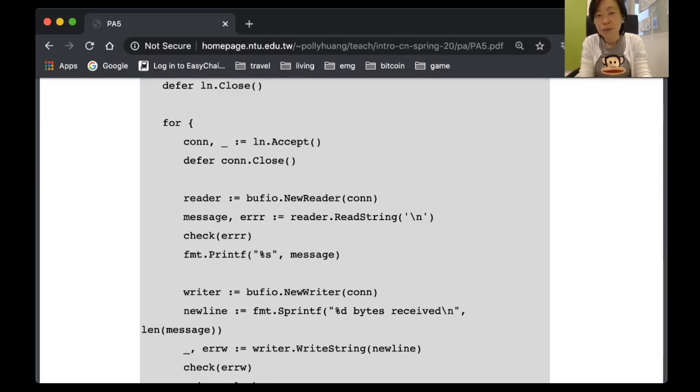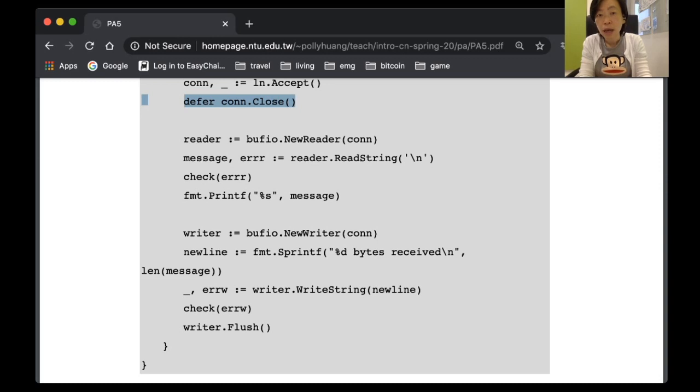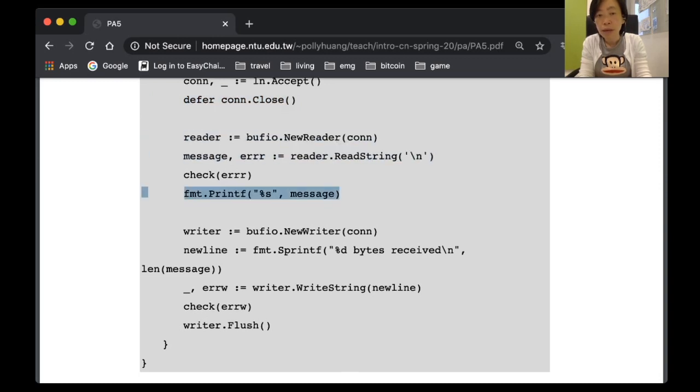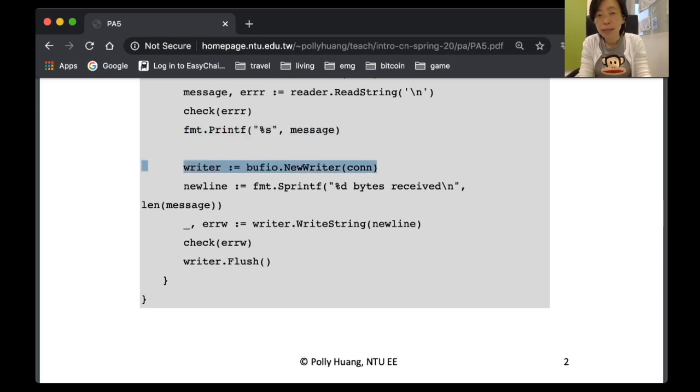So accepting a connection, deferring closing of the data connection, read a string, print the string, write a message back, and says in the message number of bytes received, right?